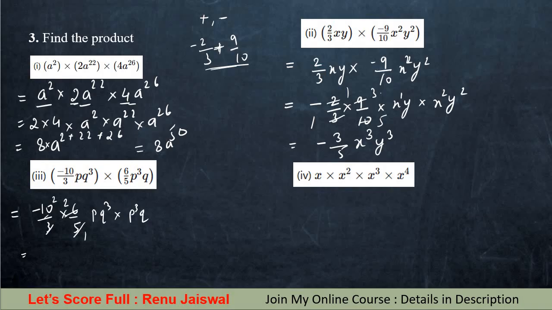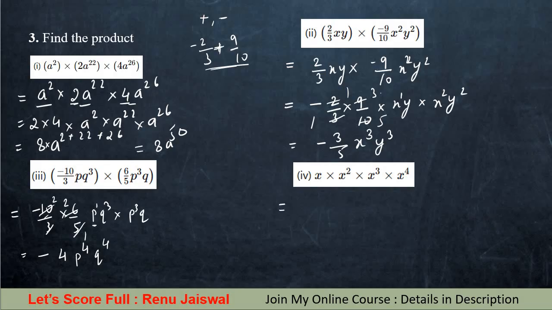Sorry, there is a minus and this is plus. So plus minus minus, 2 2s are 4. Now there is a p variable. So here I have power 1. So when we add, it is 1 and 3. P raised to 1 and p raised to 3 will give me a total of 4. And then I have q cube, power 3 and 1. So it is power 4. 3 plus 1, 4.